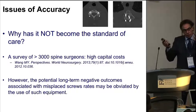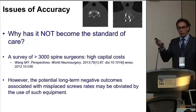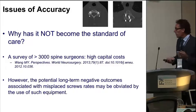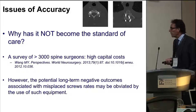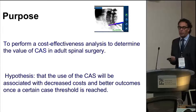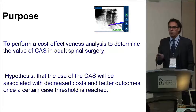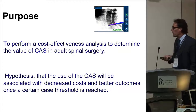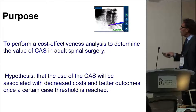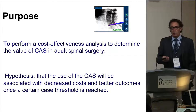That sort of spurred us on to thinking, well, how can we prove that it is worth it? It seems so great. We've got to start providing data and evidence that it is cost-effective. And that's what sort of created this study. The purpose was to perform a cost-effectiveness analysis. With scarce health care resources now, this is what it's all about — this is the new trend. People want to know how much it costs, and we thought navigation would be associated with decreased costs and better outcomes once a certain case threshold is met.